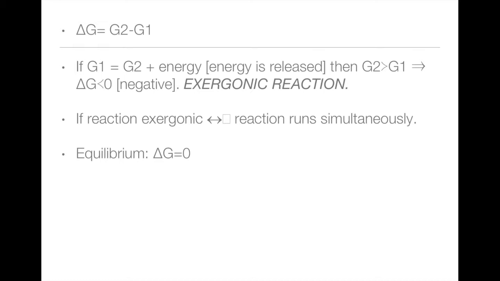If energy is released from the reactants, therefore the product system has energy. The reaction is exergonic, and it happens when G2 is larger, it contains more energy than G1, and delta G is negative in that case. A chemical or biochemical reaction can run spontaneously only when it's exergonic, that means delta G is negative.